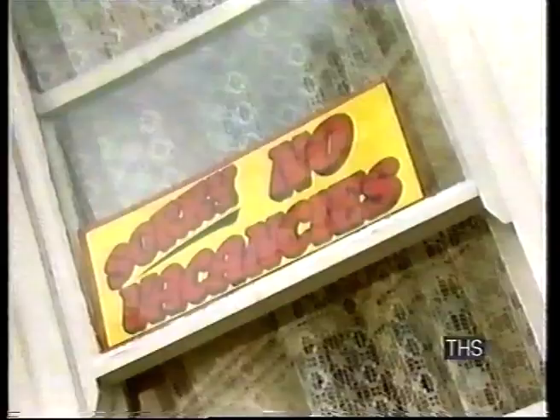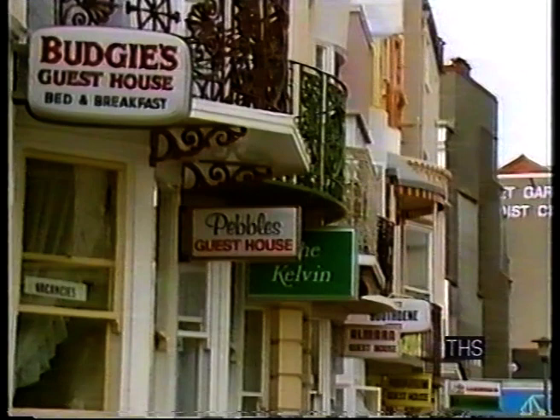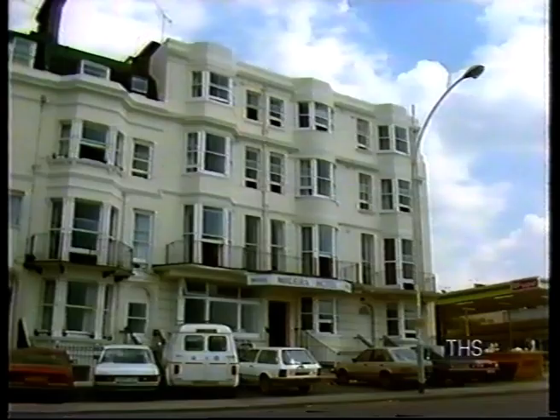A few doors away you could be staying more cheaply in one of the mainstays of the British holiday scene. Guest houses in Brighton charge roughly £12 a night each — about what you pay anywhere else at the seaside. What varies is the standard of comfort and cleanliness, food and welcome that you'll get. If friends can't recommend a guest house, there's always a guidebook or the local tourist office's accommodation guide.